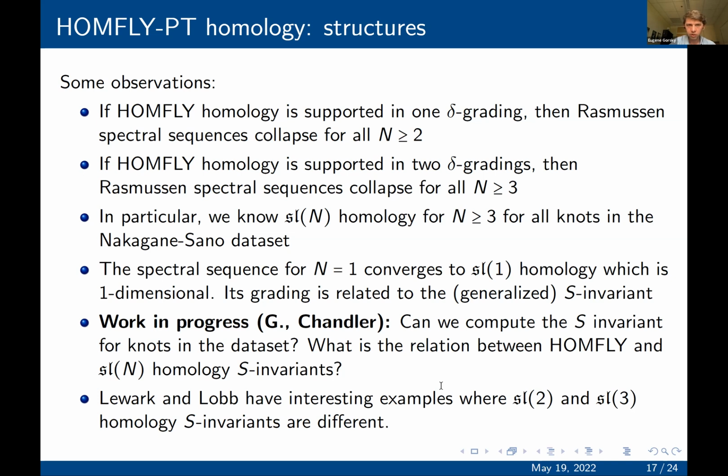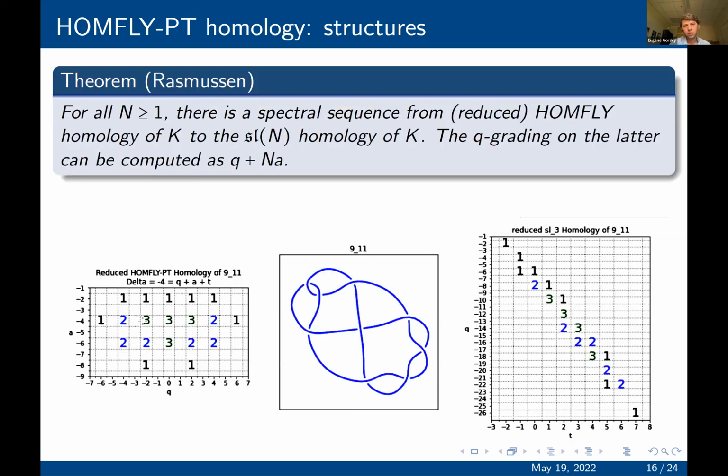And so maybe in this example, let me see how this works. The differential, in this case, you can check, because everything is in the same delta grading, that there is only one differential in this Lee kind of spectral sequence. And it goes like this. So it goes from here to here, from here to here, from here to here, and so on. So it goes on these diagonals in the same delta grading. It preserves the delta grading. And so we know that the differential has one-dimensional homology and there are no higher differentials.